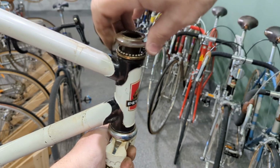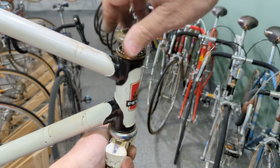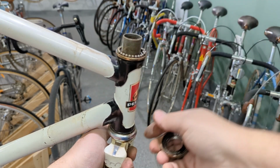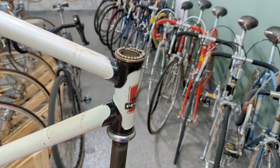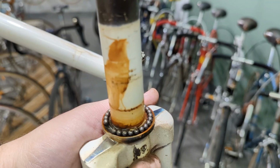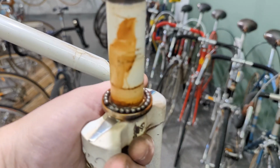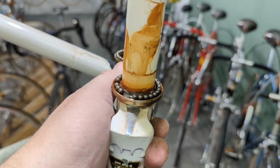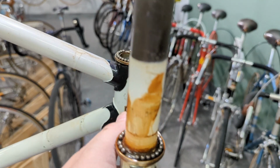This is gonna be messy. The bottom bearings are gonna fall right to the ground. Ready? Oh no, oh. There's one hit the ground. Look at that. They're sitting in a cup. I was wrong. Look at that. I got lucky. I'm not quite used to this era.